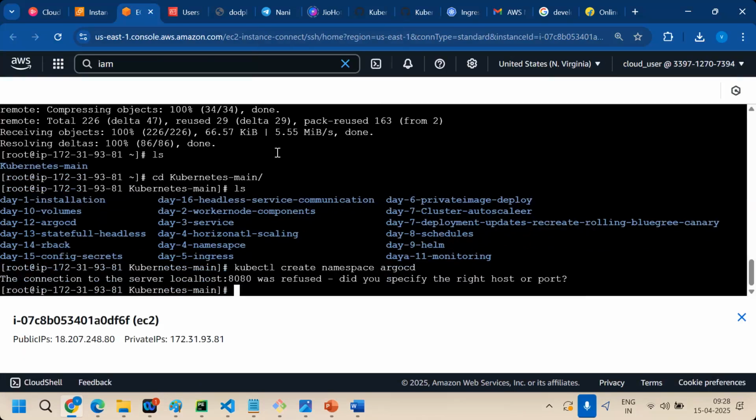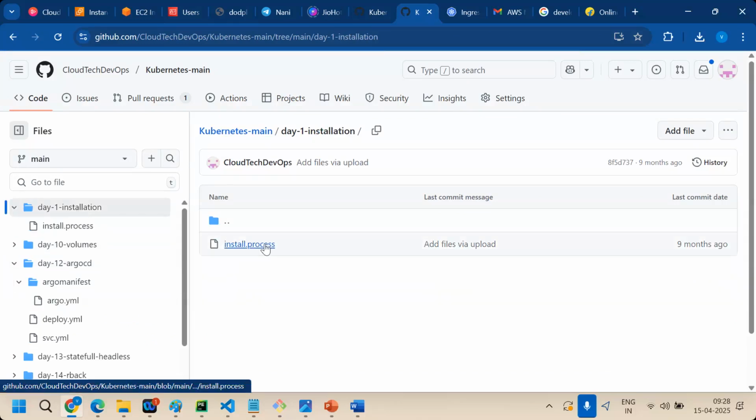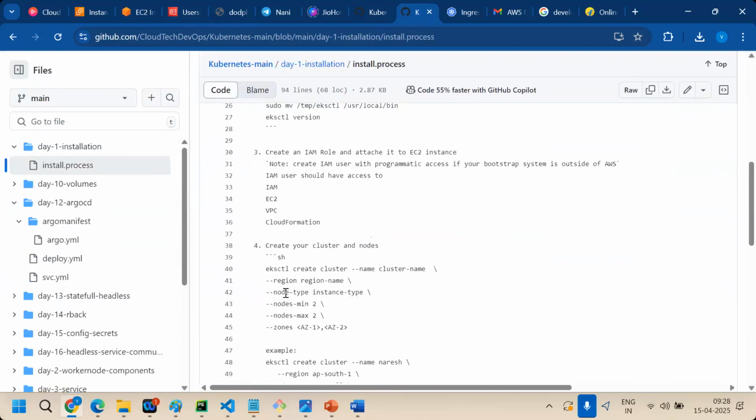I'm creating a cluster. The cluster is not created first. Let's create a cluster and explain the Argo CD process.